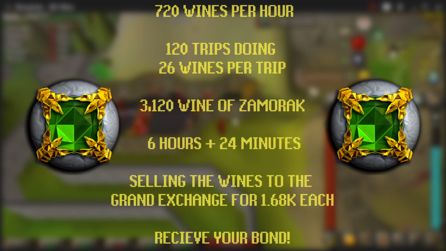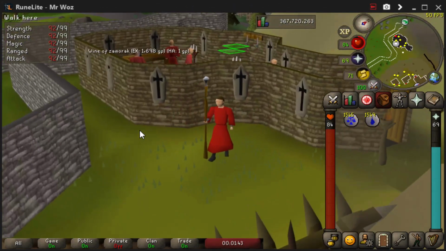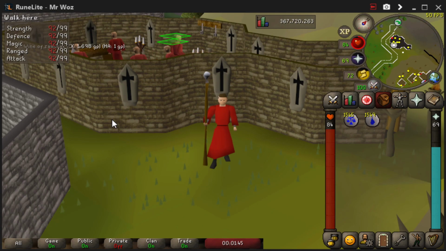And so that's pretty much all there is to it, guys. I know there are so many videos out there about wines of Zamorak, but I'm showing you the quickest way of getting your bond without wasting too much time. So within 6 hours, or say 7 hours if you're taking your time a little bit, you'll have your bond and you can enjoy your first membership.